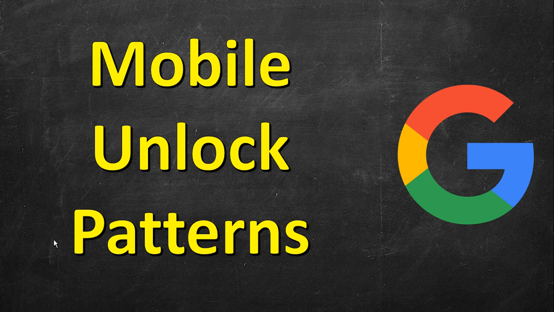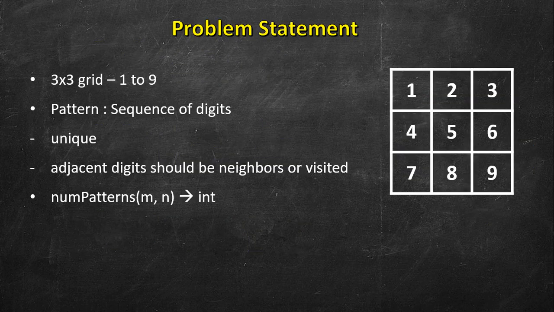In this video, we will solve this mobile unlock patterns problem. So let's see the problem. The problem says that there is a 3x3 grid on a mobile screen. If you have any Android mobile phone, you must have used some pattern to unlock your phone, maybe like this or some custom pattern. That is generally a 3x3 grid and you have to draw the pattern over there. Given the length of the pattern, you have to find the number of different patterns you can make.